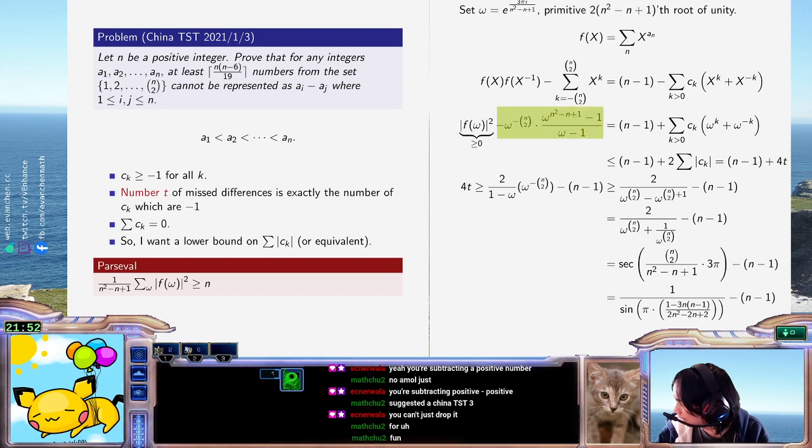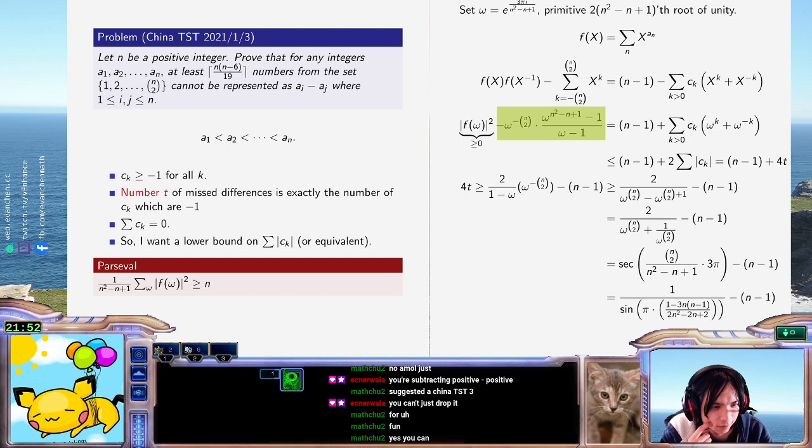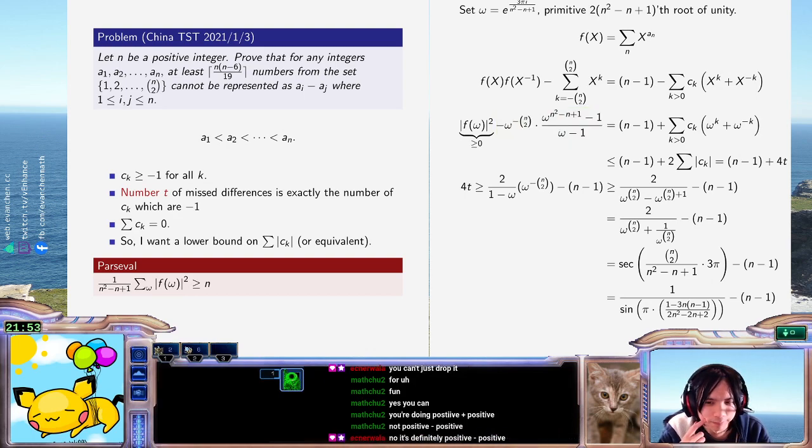No, I don't. I think the point is that this is supposed. Am I crazy? No, it's the sum of two positive things, right? Or did we pick the wrong root? It's definitely positive minus positive. Well, crap. That's not good news.